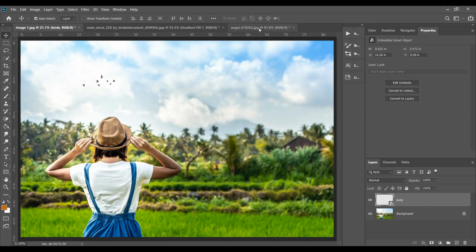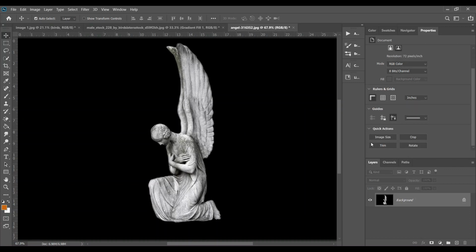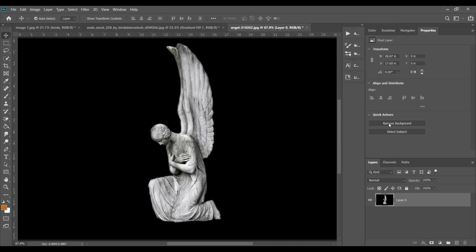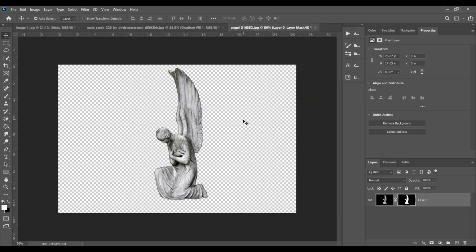And in the fourth technique, I will show you another great stuff of Photoshop 2020. Maybe you know the background removing option of Photoshop 2020. This is a great stuff, and you will find this in the properties panel. And if you don't find it, just make sure you have unlocked the layer and look at this, the remove background option is visible now. And by clicking on this, Photoshop will remove the background by AI. And I just want to remove this background, so I'm clicking on this remove background option. Look at this, the background is gone.